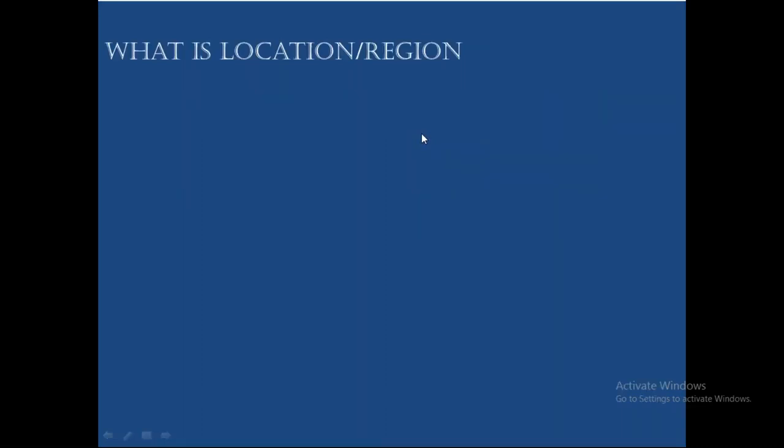What is location slash region? Example, as I said, we have discussed on-premise and the cloud. On-premise means it may be my own place. My own place means my home, my organization, it can be my office, anything. So if I keep my laptop in my house, I can say my laptop is on-premise. If I move this laptop into a cloud data center, what is a cloud data center? A cloud data center is nothing but these kinds of physical machines, which they keep in different places. Those servers you can access from your home.